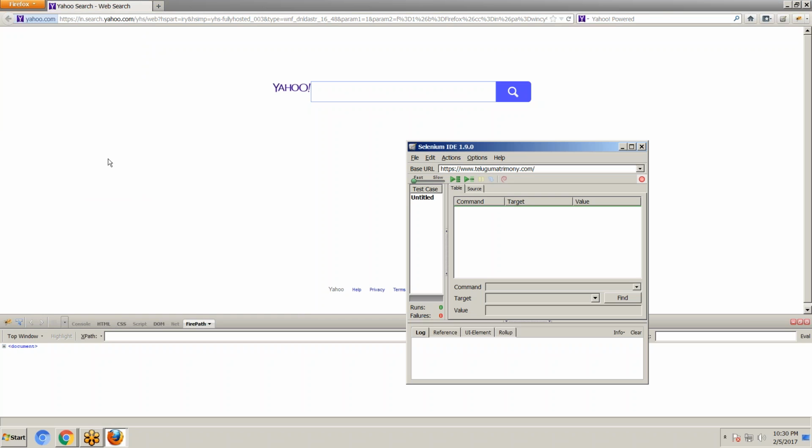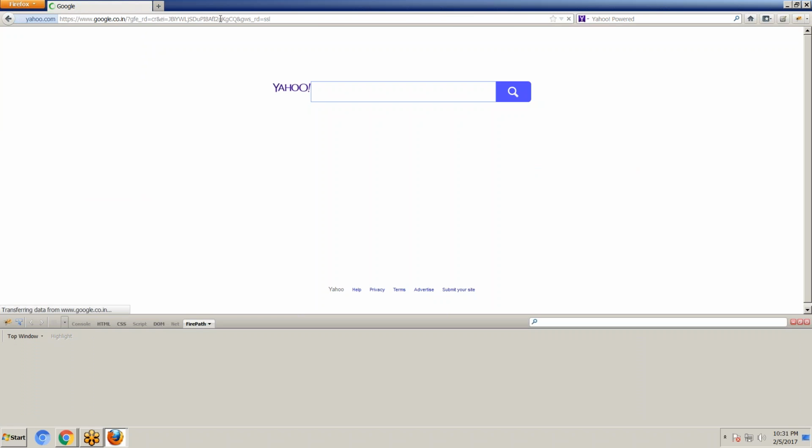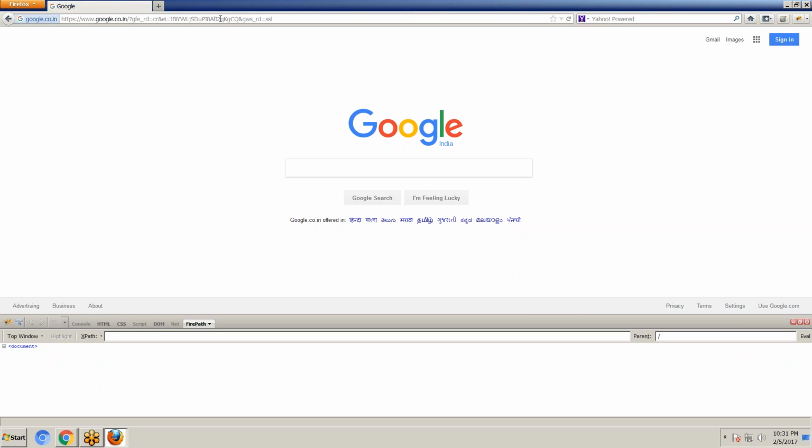Whenever you are working with Selenium IDE, by default it will be in record mode. I am going to google.com. It is recording.